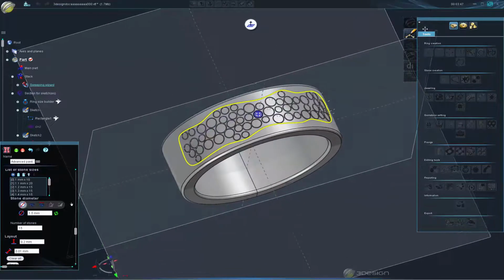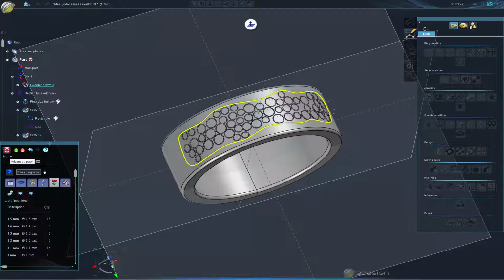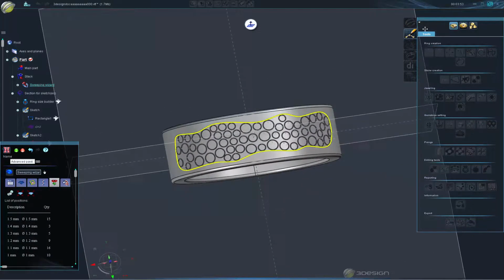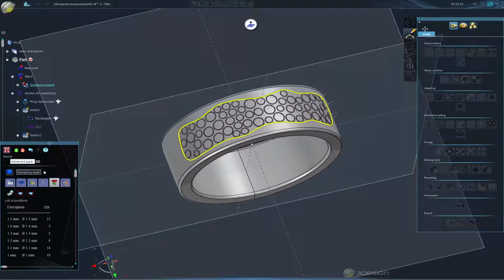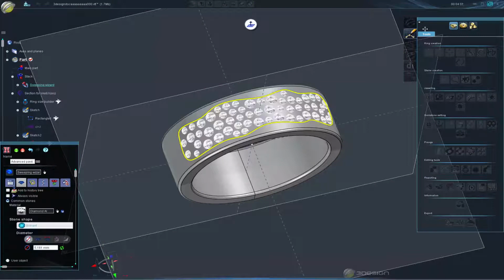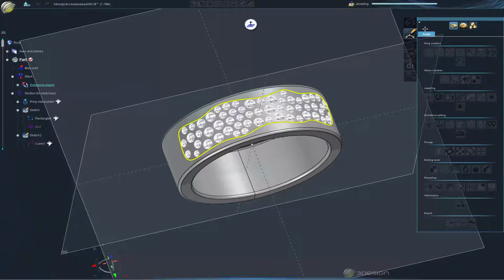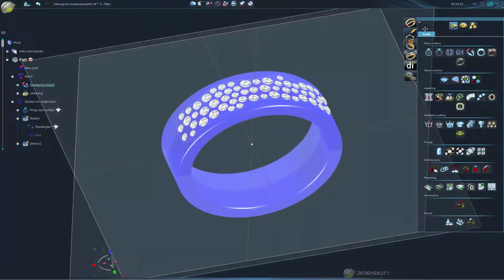Not bad. Okay, we'll go ahead and go to the validity tab and scatter these around. Optimize that spacing. That will work for now. Another new feature is if we go to the preview tab, we can add to history tree. When I validate, that'll automatically set my stones, so I don't have to go back and jewel them in.